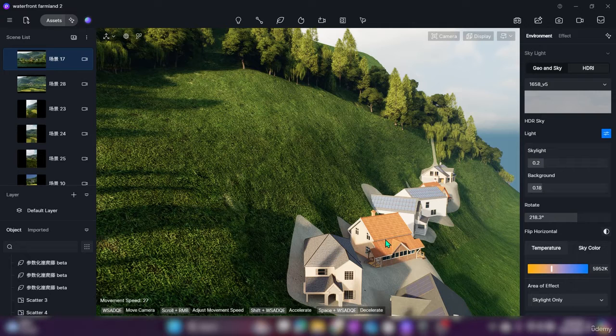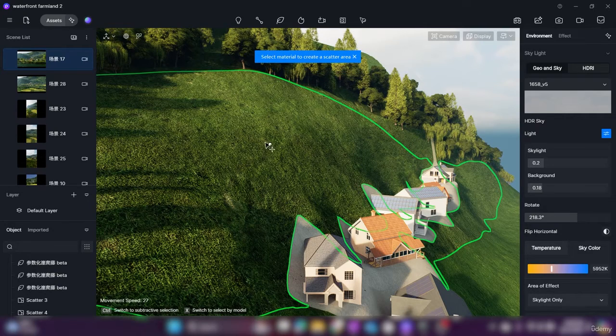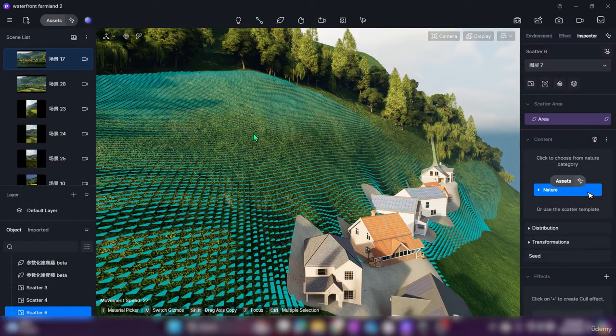In previous videos, we have talked about the scatter, but we have not covered everything yet. Scatter has a lot of tools here. Now, what I'm going to do is add my scatter. I'll select the material here, choose this area, and create it. Once you create it, you can see there are plenty of options. In previous videos we have talked about these options. Now we have to talk about these things, and in content you will find the content presets.